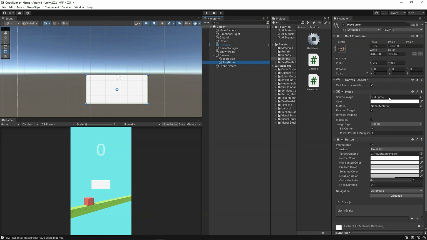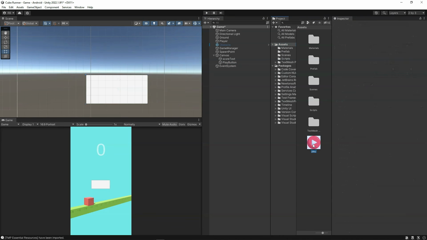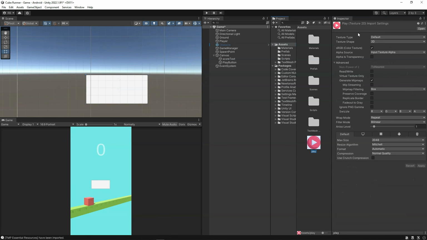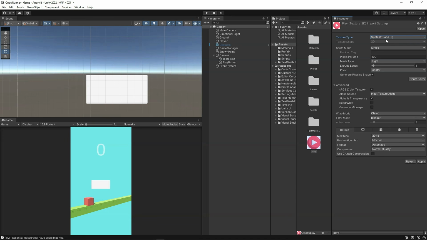You can go ahead and download any other button image that you want, or you can create your own using Photoshop or any other photo editor, and then use that button image as the UI sprite right here. So I have downloaded a button image from flaticon.com, and I'm going to use that. So inside the assets, I'm going to import that one. So here I have imported the button image, and as you can see, it has been imported as a default. So I'm going to choose the texture type and change it to Sprite 2D and UI. Make sure you have this Sprite 2D and UI selected, and then click on apply. Only then you will be able to use this as your UI image.